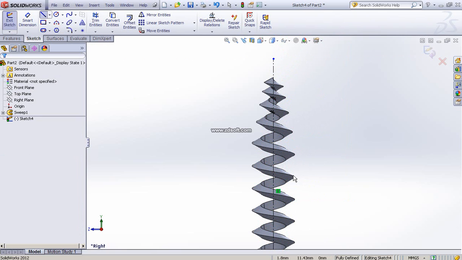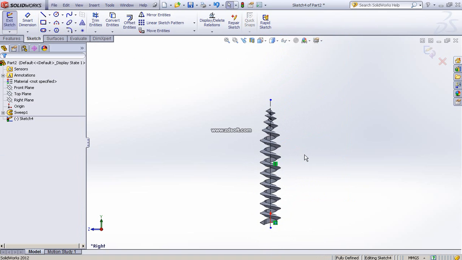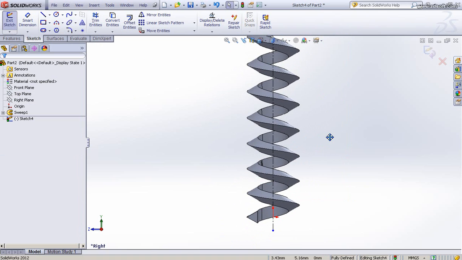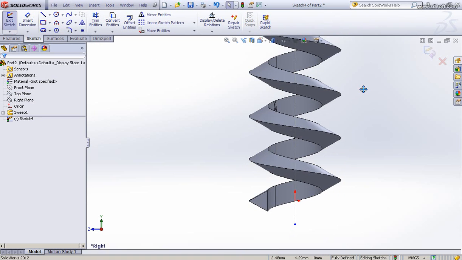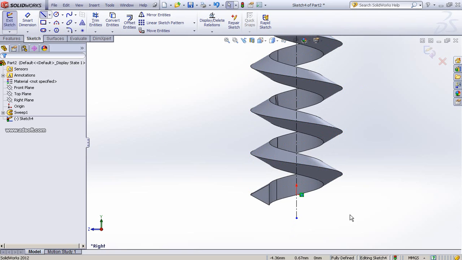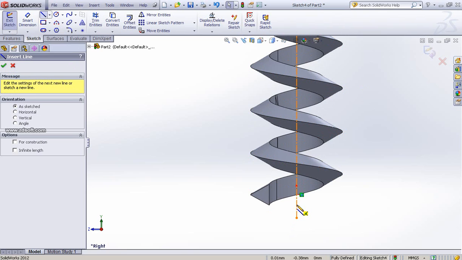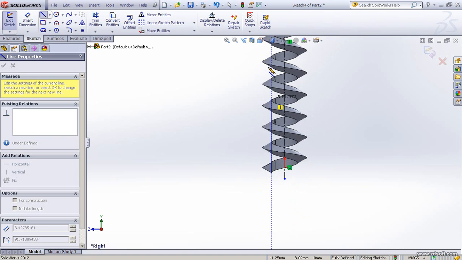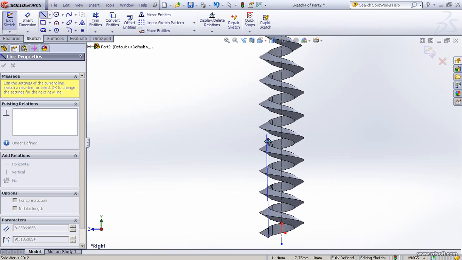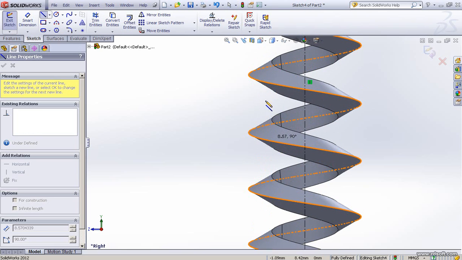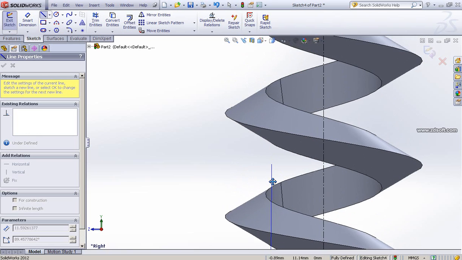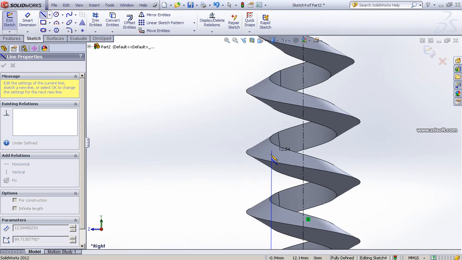Okay, make the center line, then draw a straight line until it reaches a certain point, then the diameter will reduce.